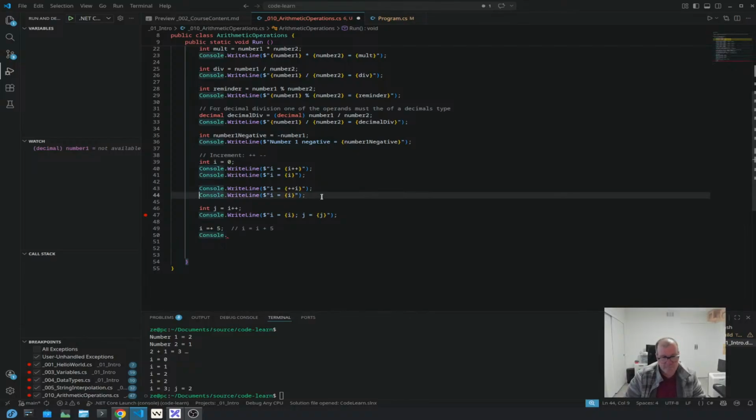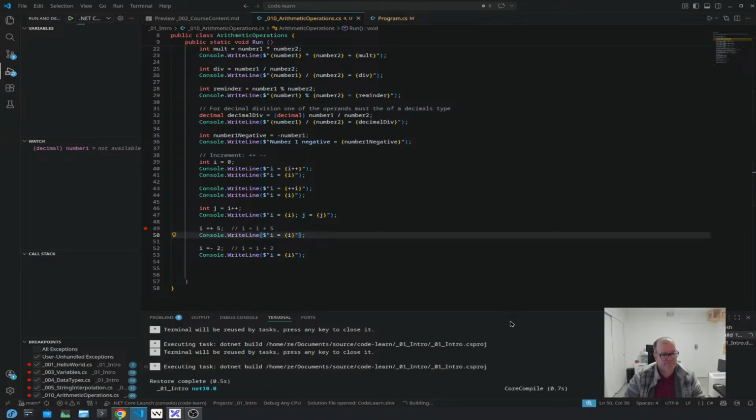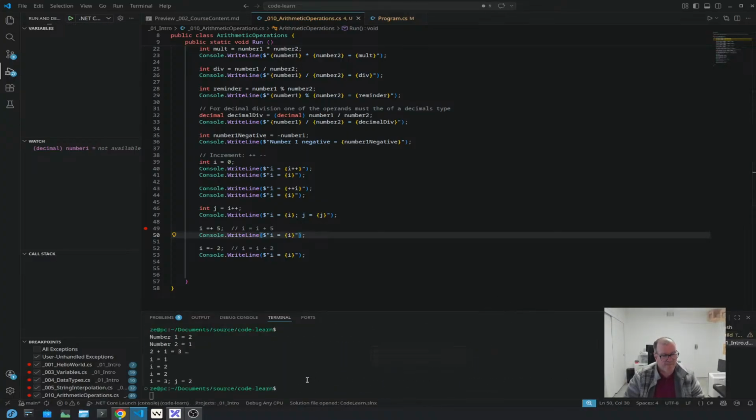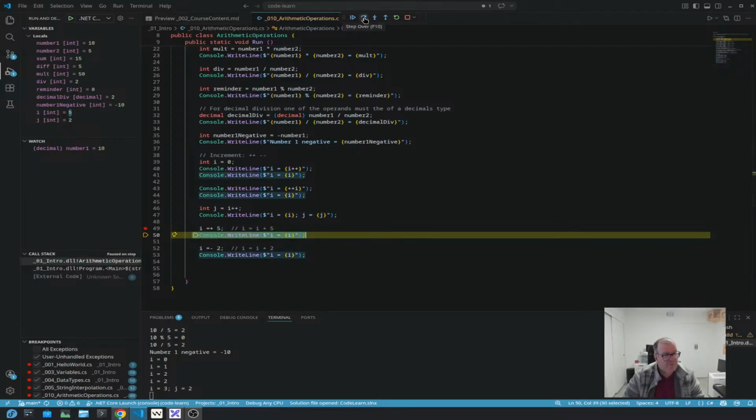If we print i here, we can copy this. Or we could do something like this, i -= 2. We can see what happened. I put a breakpoint here so we can see what happened in this case. So look, i is 3. 3 plus 5 is 8. So i receives 8. Is that right?